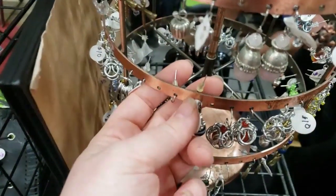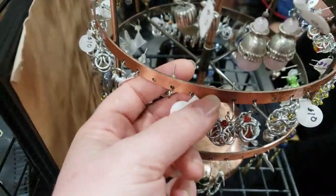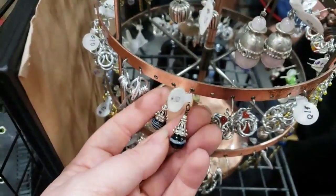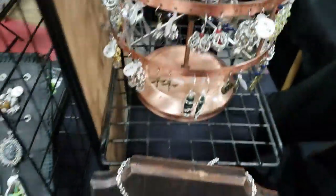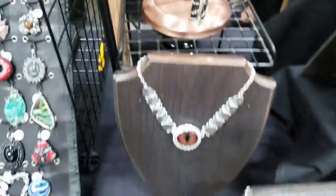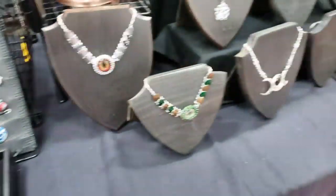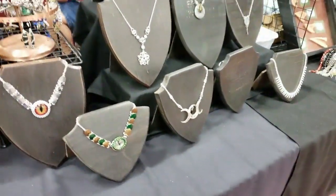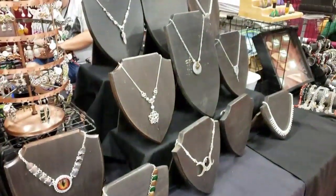You can see much more up close how we just have those ear backs on there. I've tried in the past having earrings sorted by section — instead of having them priced individually, we just have them priced by section. But I'm really bad at remembering which section it was from. So it's more for our side — Randy and I just remembering, oh, we've got a big empty spot there on the necklace displays.